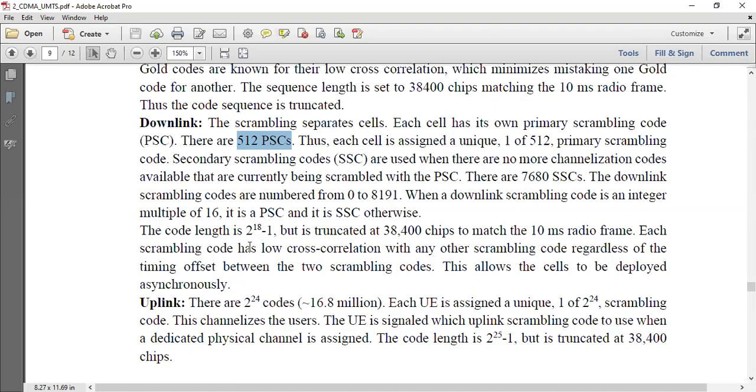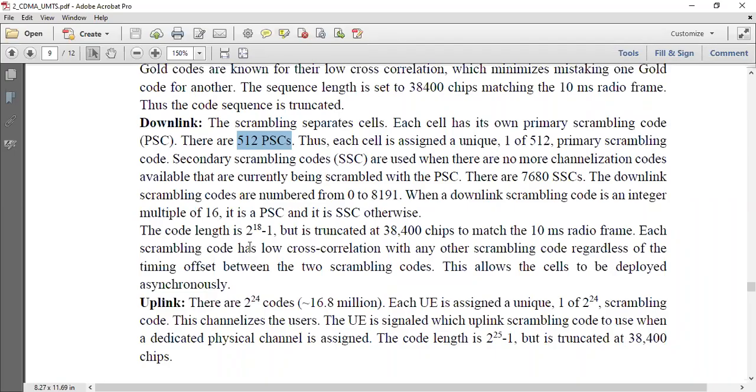Most likely the code will not match with anybody else, even in the whole country. It is made so wide because the users are mobile and all that.